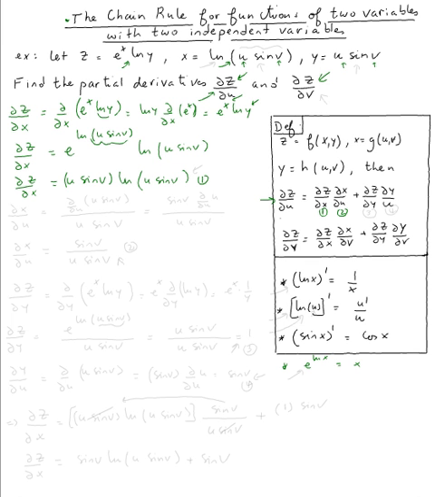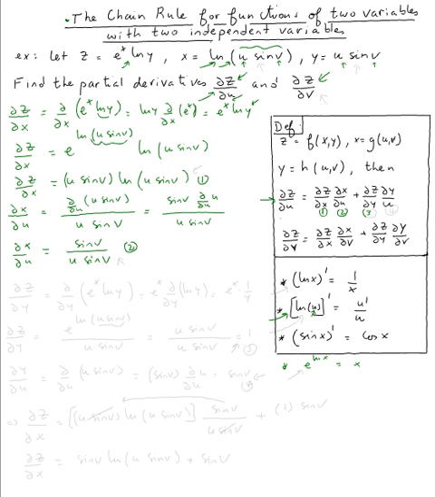2 is partial x with respect to u. For this I need to use the formula for ln of u, so it's going to be u prime over u. Here u means whatever is inside the parentheses, not the variable u, so u prime means the partial with respect to u of the inside, over the inside. The inside happens to be u sine v. Since sine of v is constant, I can take it outside. So sine v times the partial of u with respect to u, which is just 1, over u sine v. So it's sine v over u sine v. I'm going to call this 2.